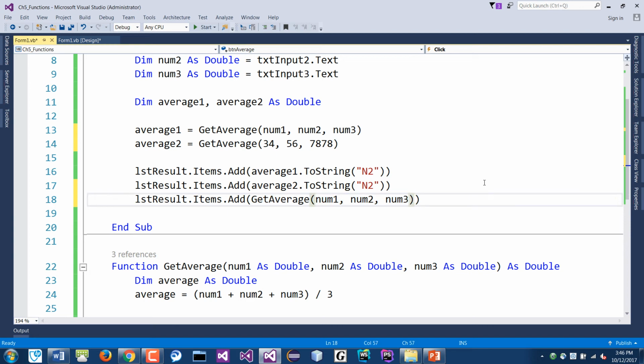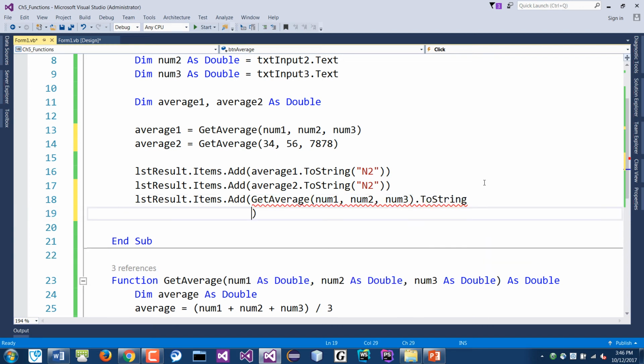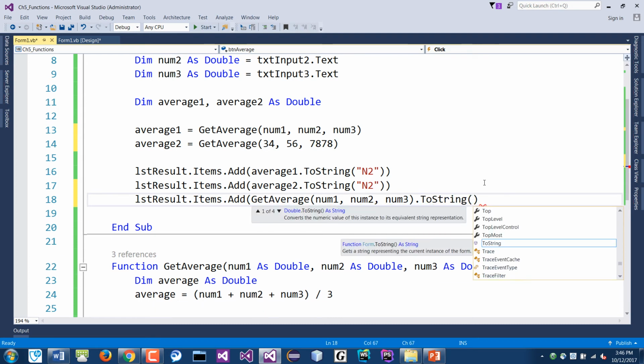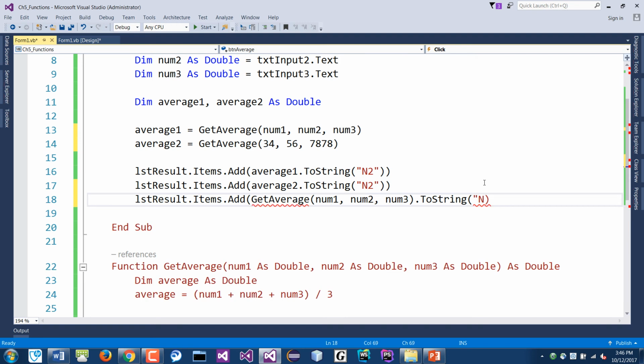So this whole thing here from average, you can still say dot to string, and then if you're going to put that into the N2 again, or if we use 3 for 3 decimal places, that's fine.